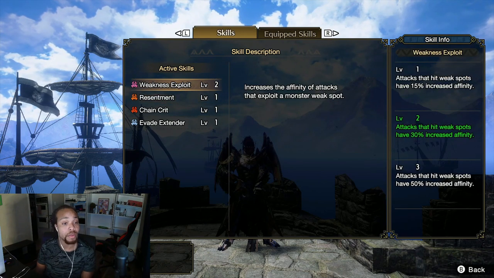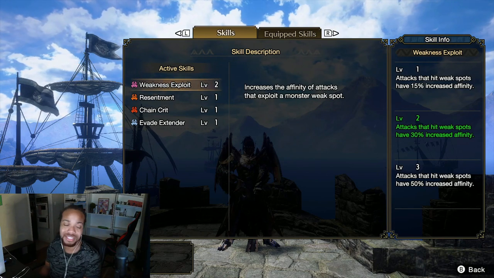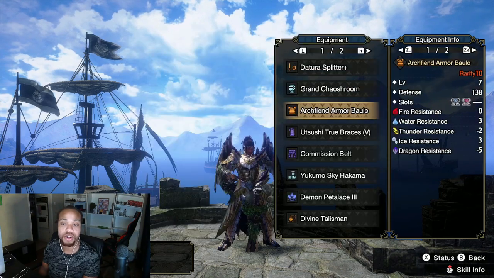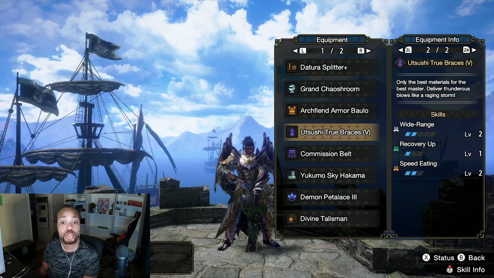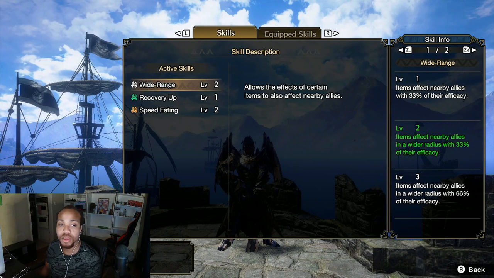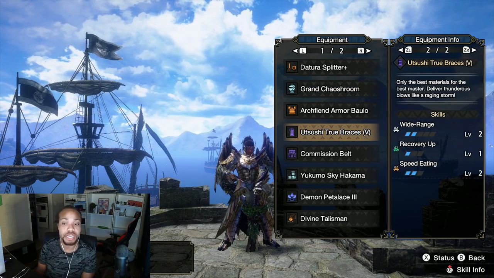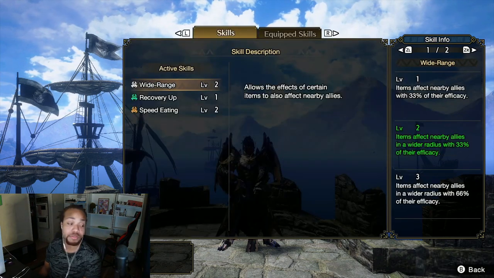But it comes with 1 point of weakness exploit, and it has excellent slots, so I gemmed in another point of weakness exploit, and then I threw on an evade extender as well. And then we got the Utsushi True Braces here, which come with Wide Range 2, Recovery Up 1, and I gemmed in 2 points of Speed Eating with that 4 slot so that I can eat these mushrooms even quicker.